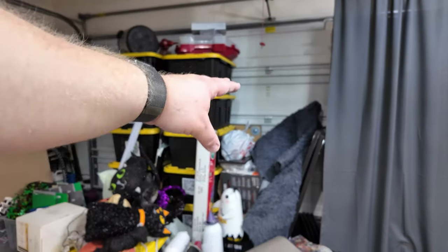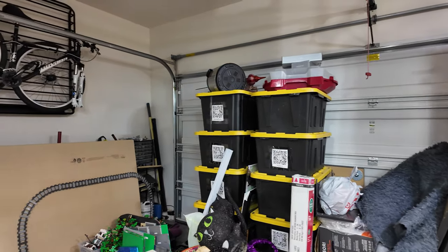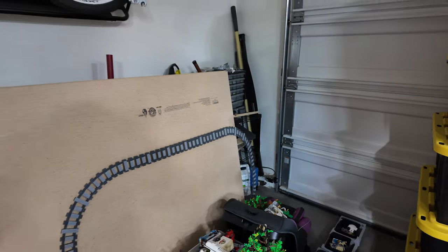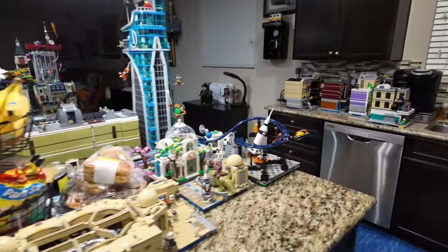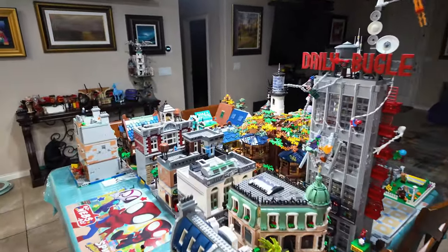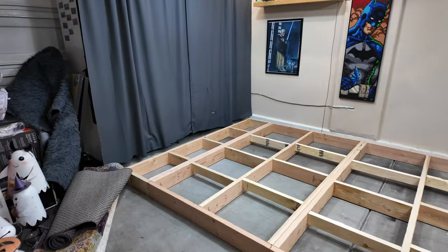Okay everybody, I'm hot and sweaty. This is the mess — everything from over here all needs to go into the trash. We have big dump day every other week and this is the week. Here is a lot of the LEGO city just laid out — train tracks, all that good stuff, trees. But take a look at my house — anybody want the joy of having a LEGO house? You've got modulars over here, modulars over here — this is where I'm supposed to eat breakfast every morning. Not tomorrow.